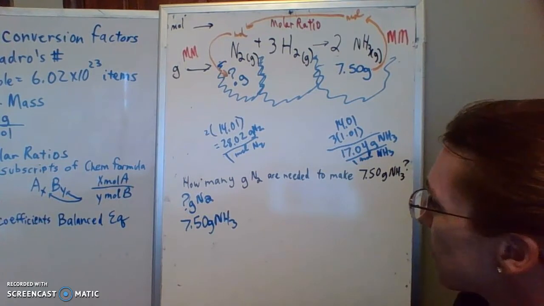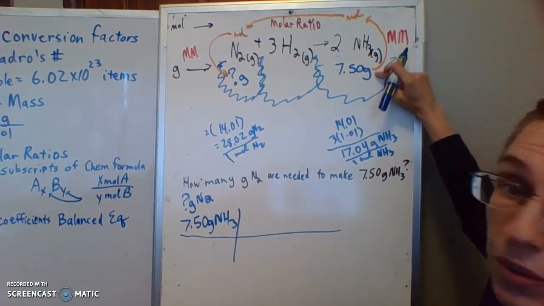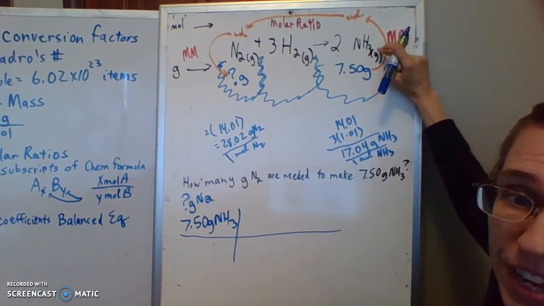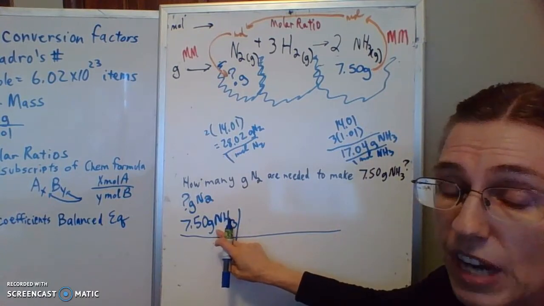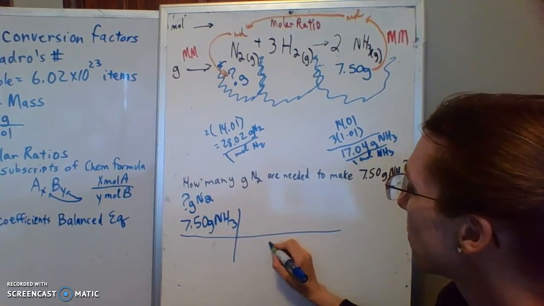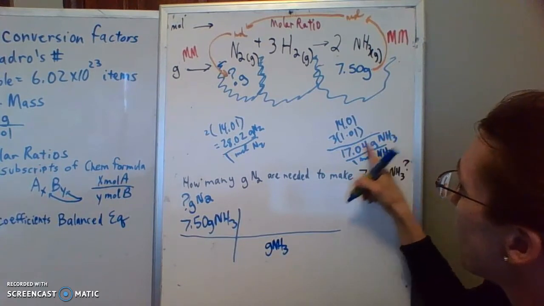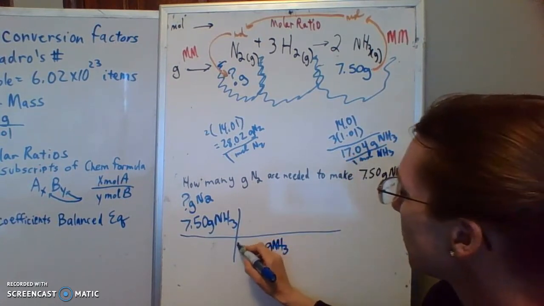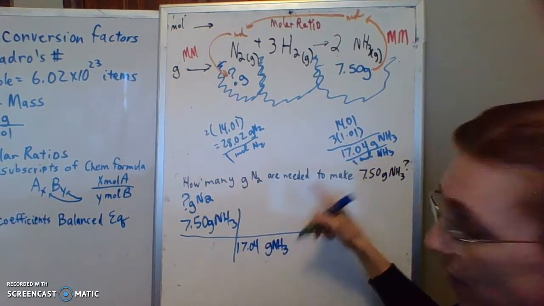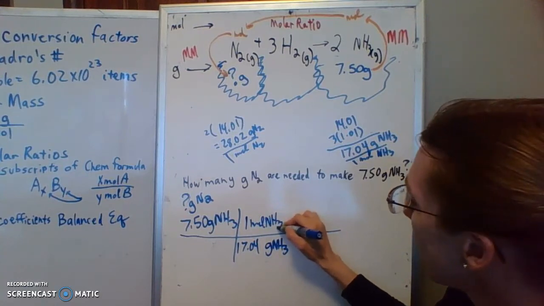So let's go ahead and set up this problem. We said the first thing we need to do is go from grams to moles. And we're going to use the molar mass of that ammonia to do that. So we've got grams of ammonia on top. Where does it have to be to cancel out? Well, it has to be on the bottom. So we're going to put our grams of NH3 on this side. And the number that goes with the grams, we're going to put right down there, 17.04. The thing on the other side of the line, we're going to put on the other side of the line. So it's 1 mole of NH3.